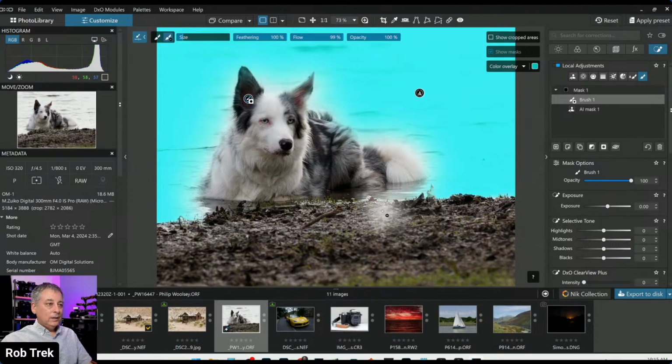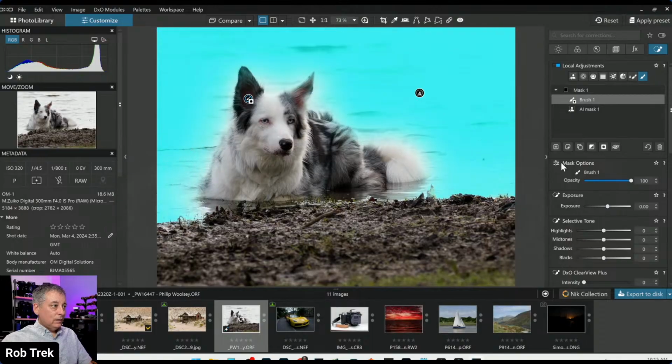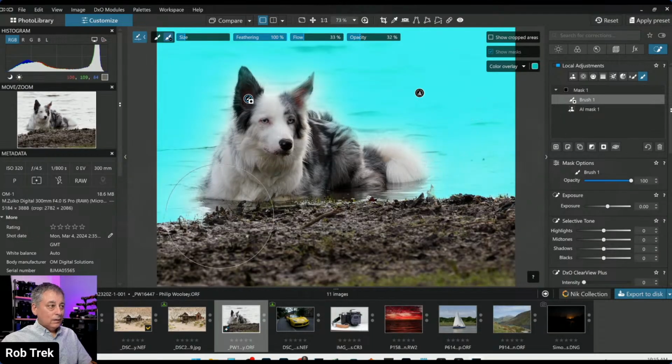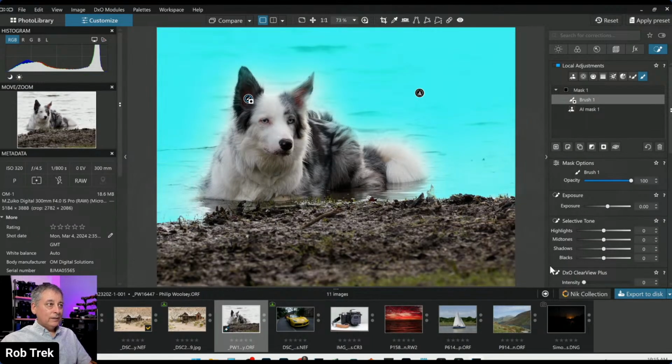And then I'm going to do a very low flow and opacity here, back to my 30/30, and just get rid of a little bit here in the front. So I want to feather sort of the highlights. All right, let's see if this is going to work.